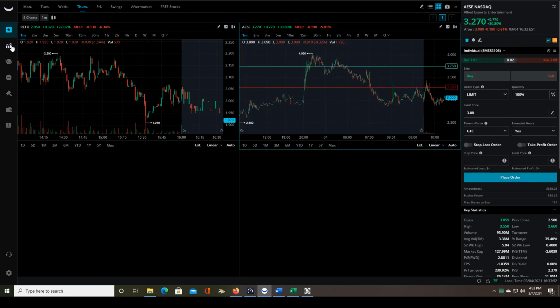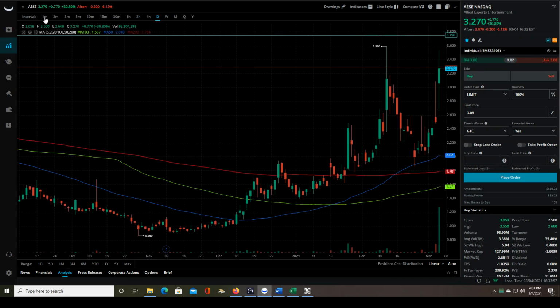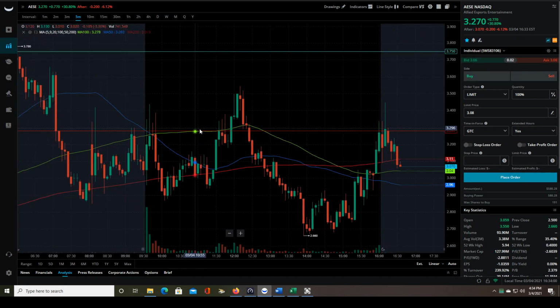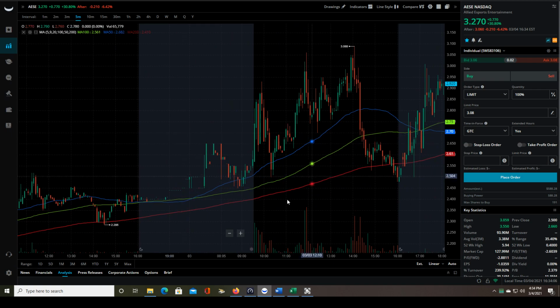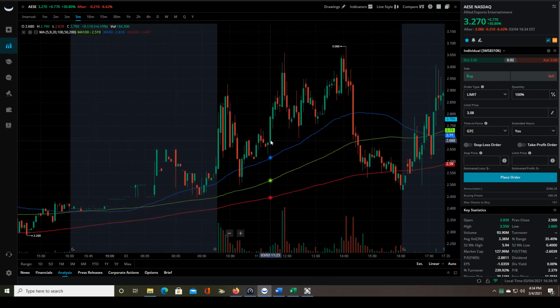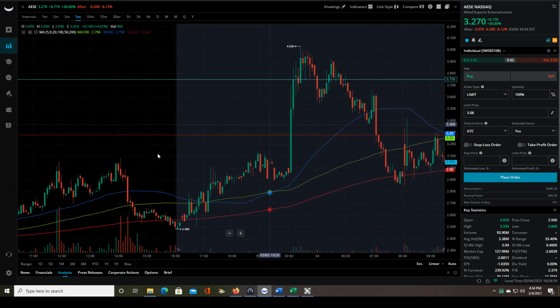Actually, let's go over to the stocks view because then you can see it. Oh, and it's already up here. You can see it more easily. So let's look at the 5-minute chart just because it's easier to scale out from. And don't pay attention to these indicators. That was something else I was working on, a swing trade. I don't use these. So here was, let's see, today is the 4th. Okay, so here's where I was trading this morning.